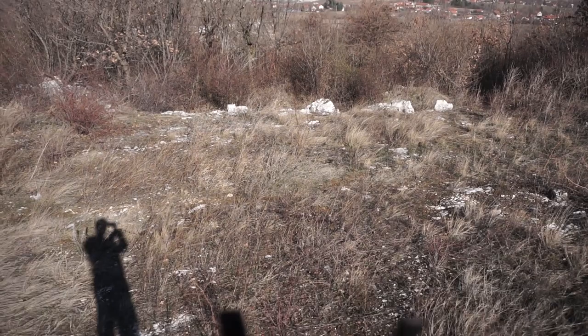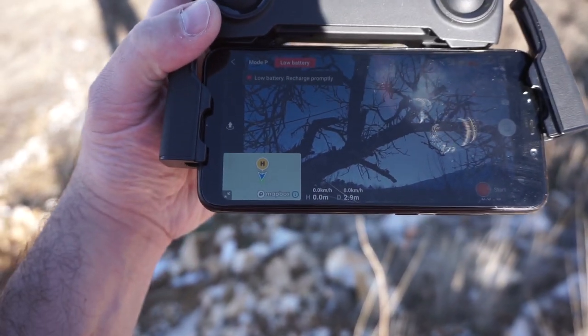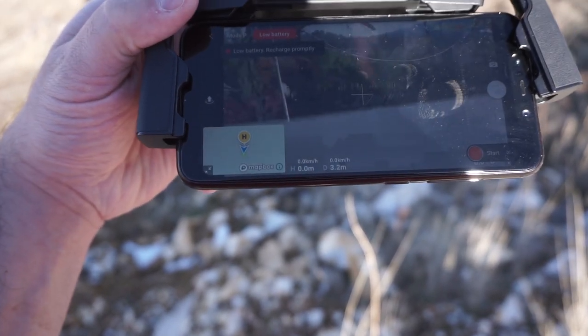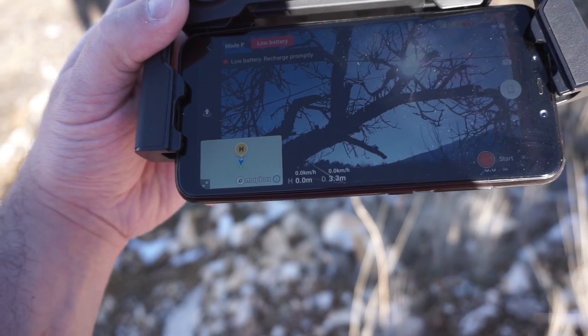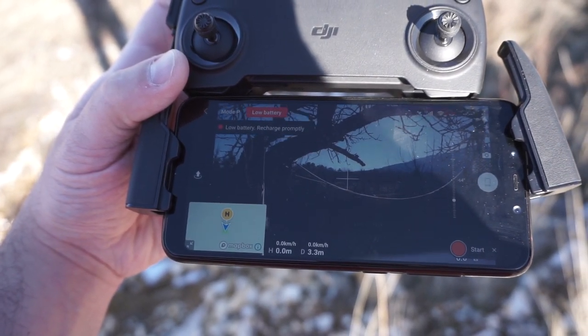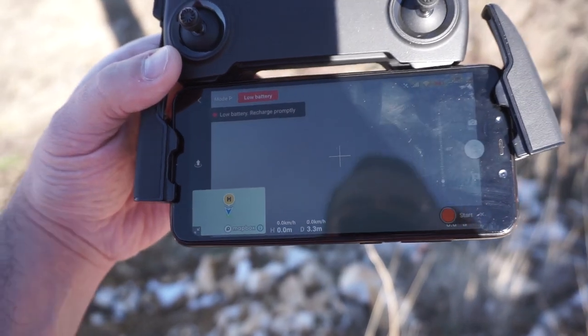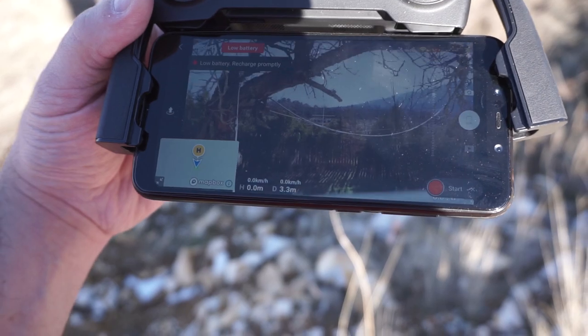Connection down there. Let's try again for the last time. Okay, it's a little laggy, but it's there. Okay, let's go home and find on Google Maps how far we went.